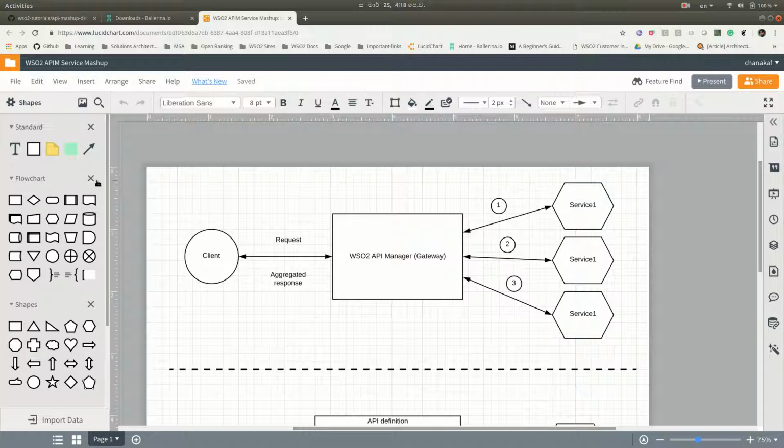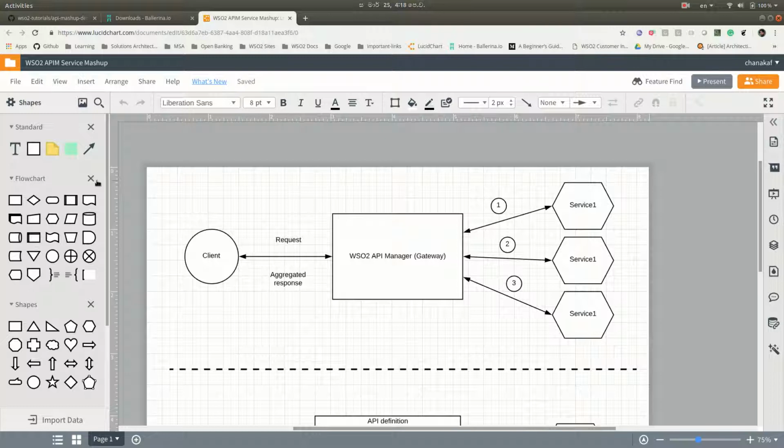Today I am going to discuss how you can mash up 3 services using WSO2 API Manager. So the scenario here is you have a client who needs to consume 3 services with a single request.